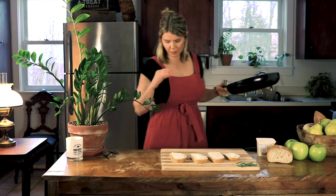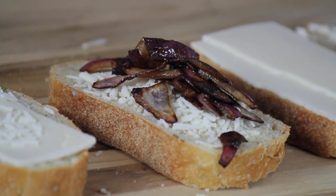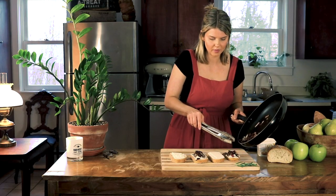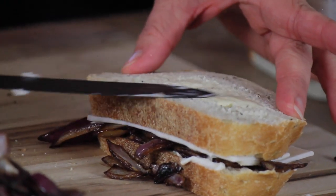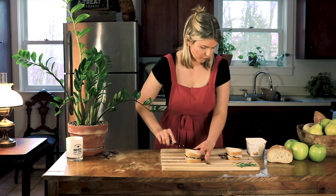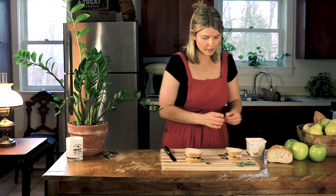The caramelized onions. I could probably stand to caramelize them for a little bit longer, but you know, we got time for that. And when you caramelize onions like this, it doesn't have that same sharp flavor. I'm gonna fold these over and then I'm gonna put butter on either side. Let's taste one. Very sweet. I'm gonna chuck a little bit more rosemary on the top. I'm breaking up with my fingers.